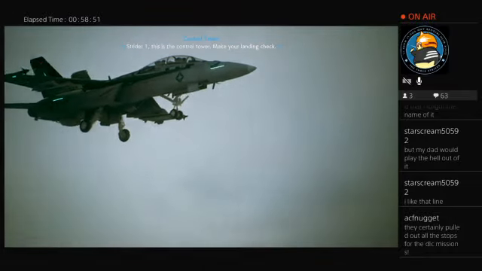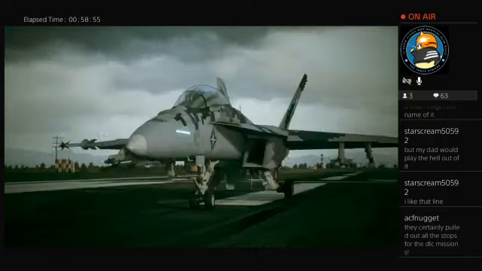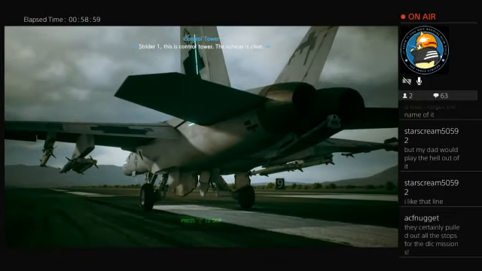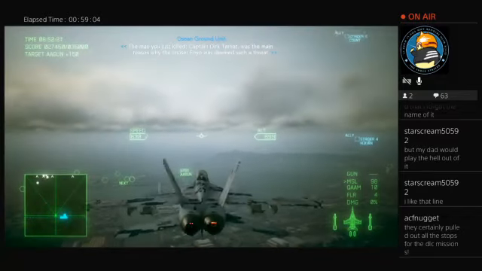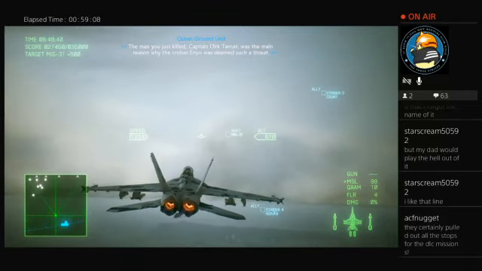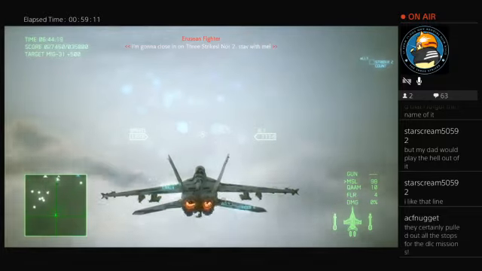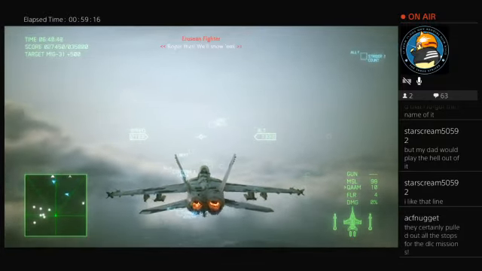Strider 1, this is Control Tower. Still keeping QAMs until the other fleet comes out. The runway is clear. The man you just killed, Captain Dirk Tarnak, was the main reason why the cruiser Enyo was deemed such a threat. I'm gonna cruise in on 3 strikes. 4-2, stay with me. Roger that.